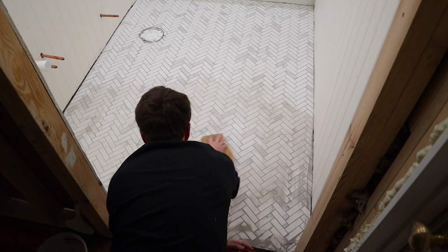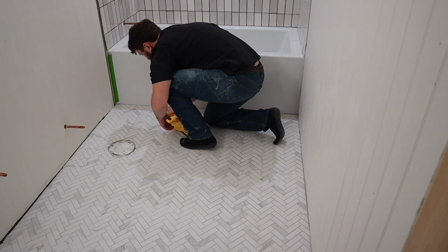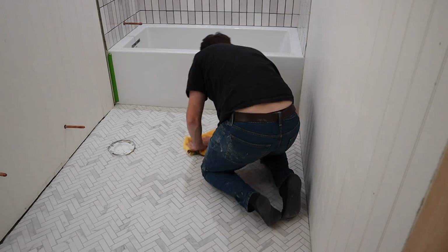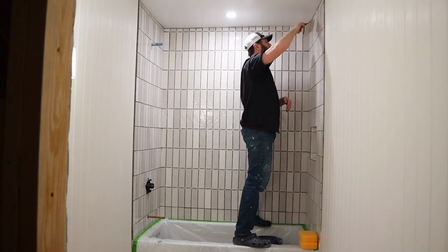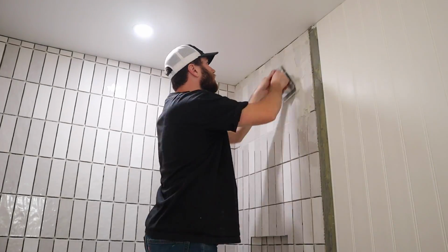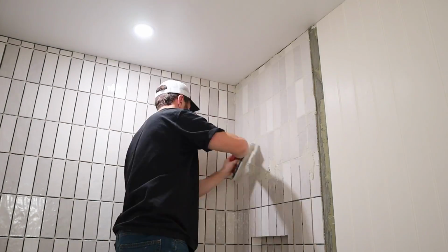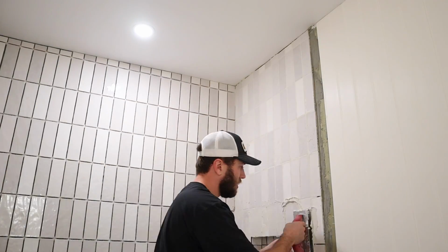Also, if you're using a tile like this, do not think that you can just eyeball it. We did not end up using any spacers when we laid this floor tile, and I think that's a big mistake. The spacers made the shower end up looking awesome and super clean and super straight. There's nowhere on the shower where I can spot and be like, oh, this is off center. But on the floor, there's definitely a handful of spots where you can tell it's not evenly spaced out, and it's not terrible, it's not bad at all. I don't think you would notice it walking into the room unless you're looking for it, but it's enough that we notice it, and we know going forward we'll definitely take the time to use a spacer on a tile like this. And now, time to grout the shower.